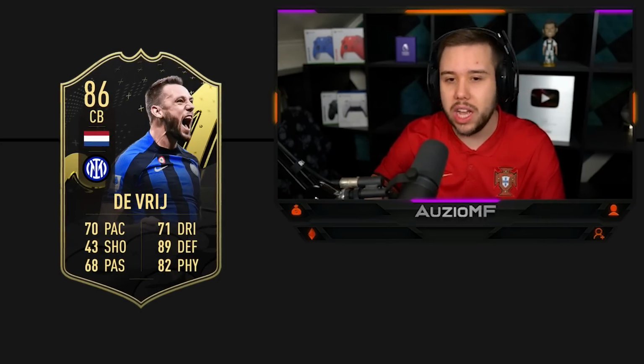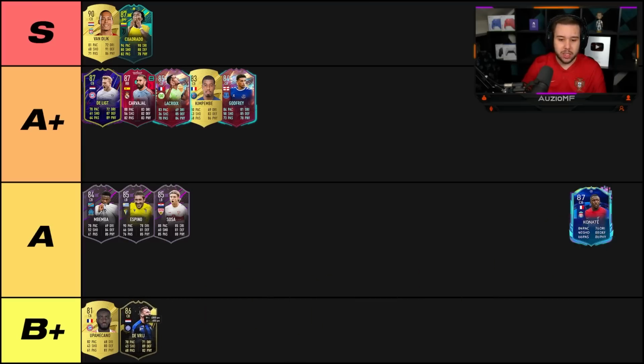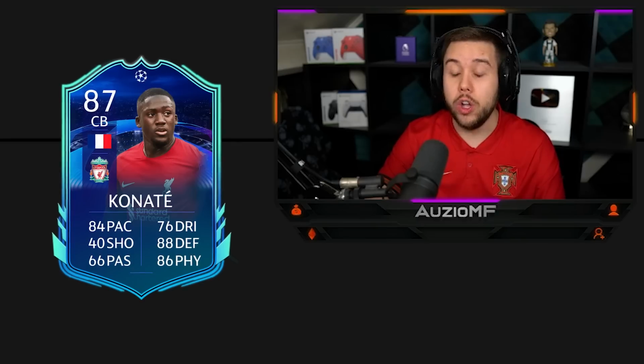De Vrij, too slow. Just straight up too slow. Like, he can go in really well into a tackle, he's just trying to catch out the players. Yeah, he is not that guy. He is going to go into the B+ tier.